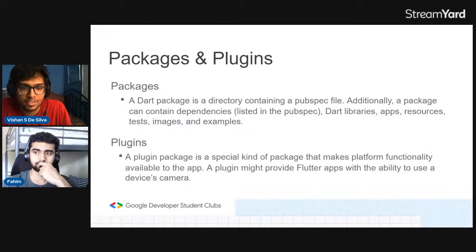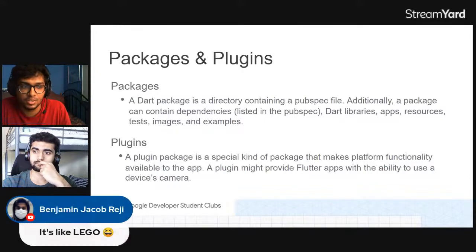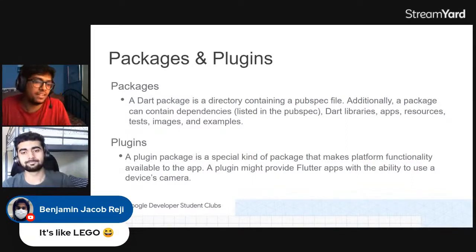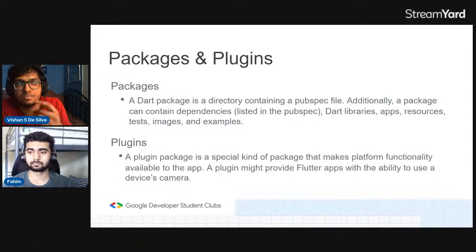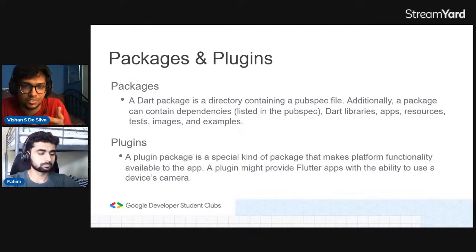An example of a package could be a custom navigation bar. If you find a package that has an implementation that you like, all you have to do is add that dependency to your pubspec file, and then from there you can import that to your project and change the settings of that navigation bar to the way you want it. So this saves you, the developer, a lot of time for having to implement something like that from scratch. Then we have plugins, which is also like a package, but it has more platform-specific functionality. Let's say you want to access your device's camera, microphone, speaker, file storage, some stuff like that, that's where plugins would come into play.